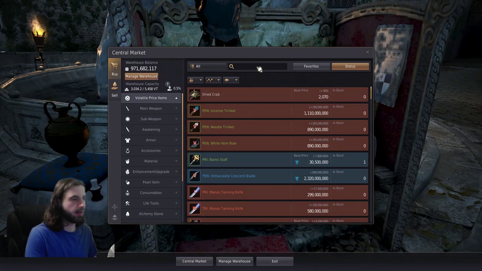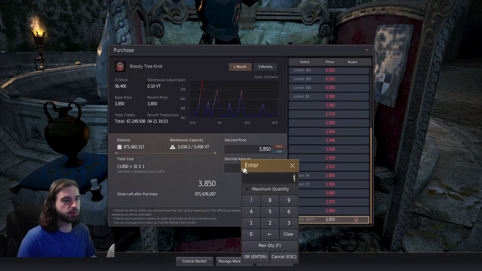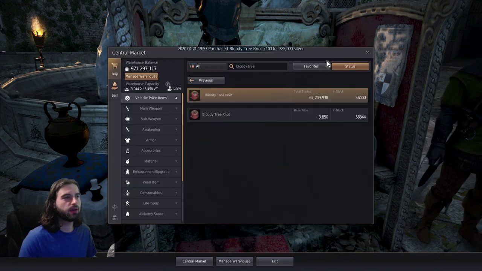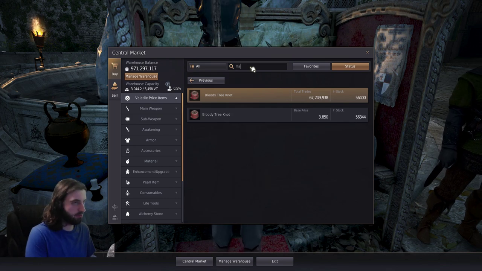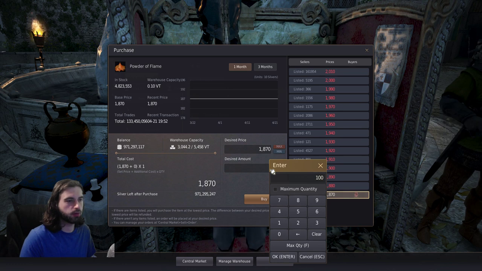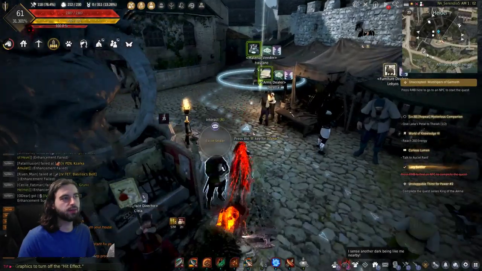Okay, so we're back in Heidel. We've collected our blood that we need. I just need to go ahead and buy bloody tree knots, and I need 100 of these because I'm crafting 100 of these sinner's bloods. So I'll just type in 100, purchase those. And then if I go ahead and pick up the powder of flames, I also need another 100 of these to make 100 sinner's bloods, so go ahead and buy those. If you remember, we made the clear liquid reagents already, so they're already in my storage.